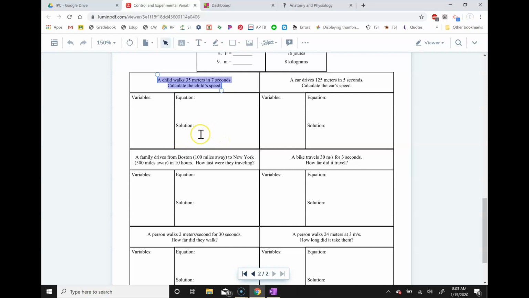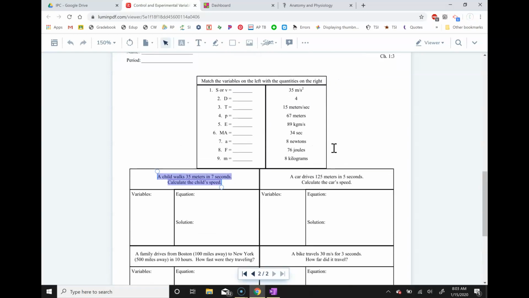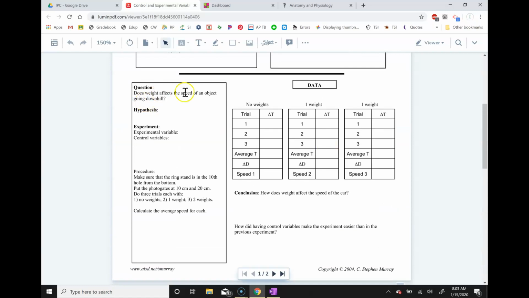Okay? I want you to spend the rest of this period working on this back half of the worksheet, and then also to make sure that you have done this half of the worksheet as well, okay? In order to be able to do this experiment, we have to have all of those done. Okay. So take your time. For the first part of the class, you do need to be working on your own. Try to figure these out on your own. If Miss Gonzalez needs to move you around, she will do so, but you need to make sure you're not talking. You need to make sure that you're actually doing your work. Okay?